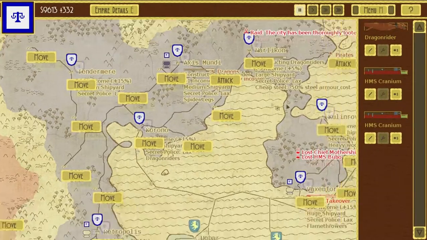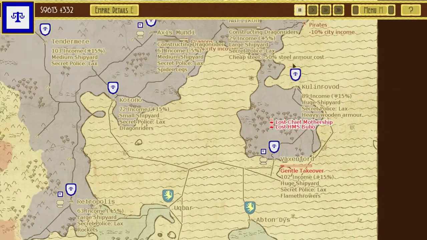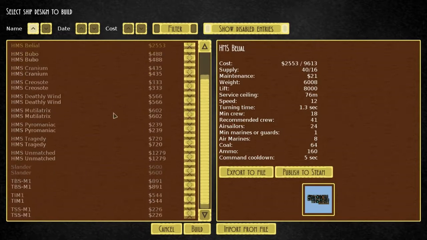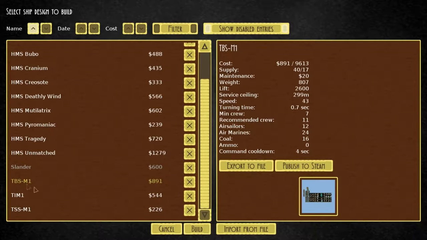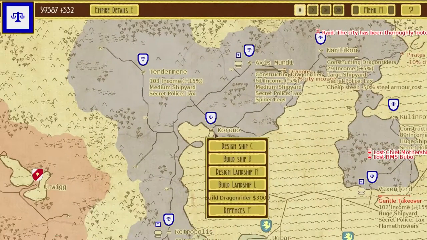What do I have here? I've got one dragon rider, two more on the way. These guys are all okay, but I need to build some kind of... Let's have a look at the defenses. Oh no, I can't do anything like that yet. So, I don't think there's much point in building another chief mothership. It was a catastrophic failure. On that front, I think I'm going to stick with a... Well, the TBS Mark One actually did quite well that time. It captured something, even though it did destroy it. In the same vein, it still did what it was supposed to do.